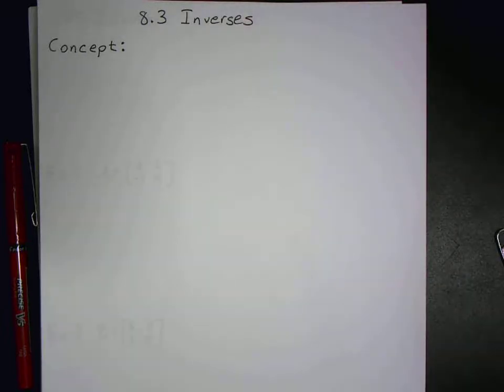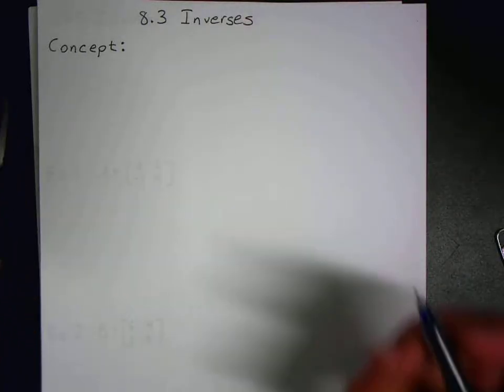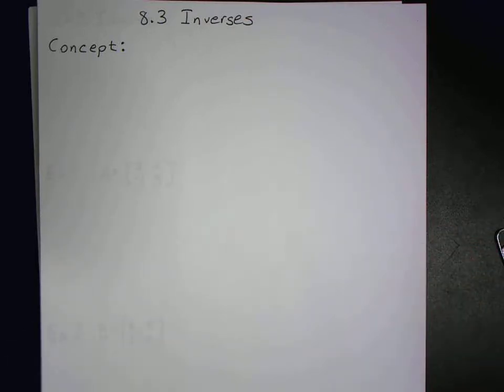So the concept behind inverses. The reason why we have inverses primarily is because we cannot divide matrices. However, inverses are severely limited. You can only create inverses out of square matrices. So if you want to consider division, that would mean that you could only divide by square matrices. You can't do that to all matrices.